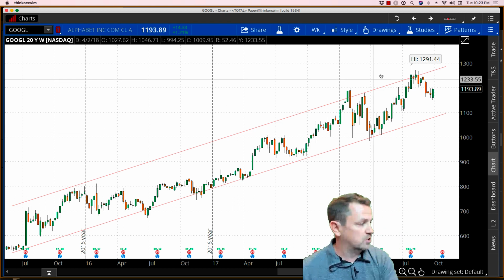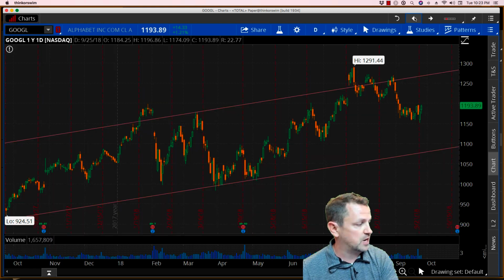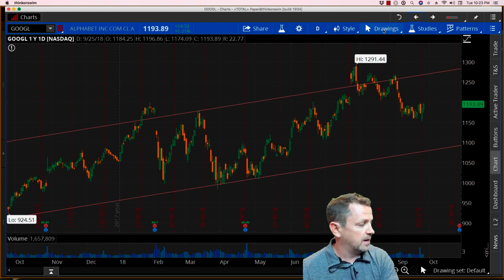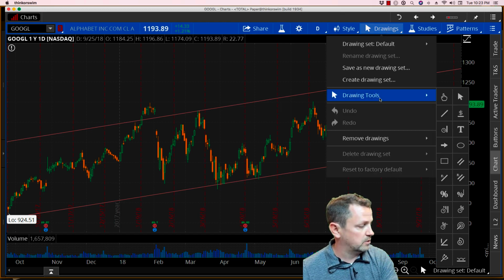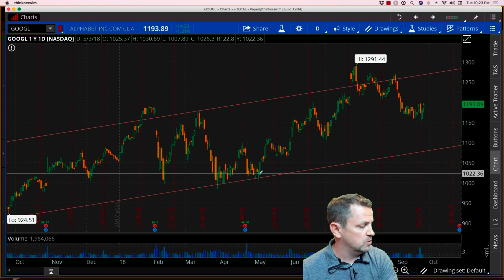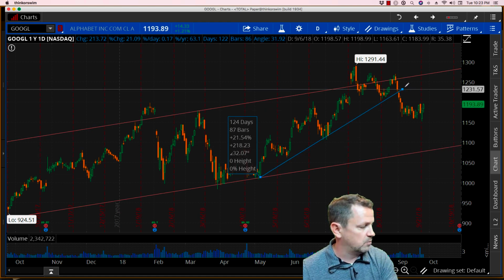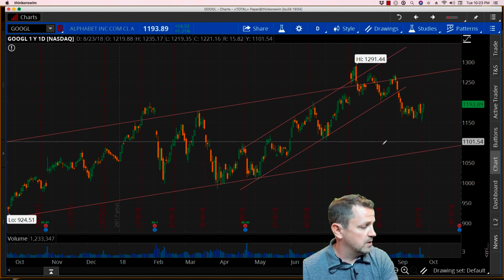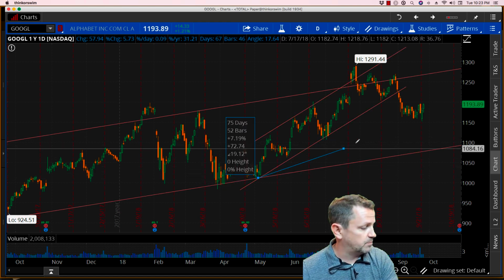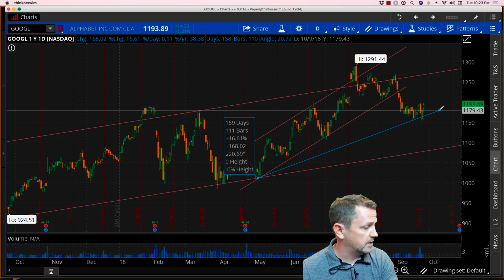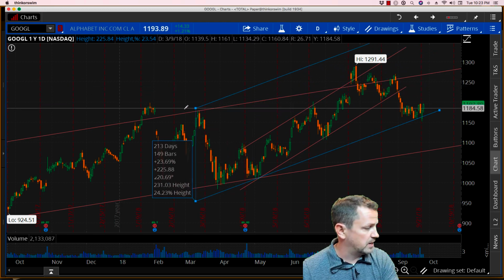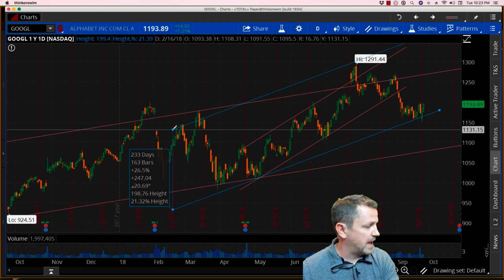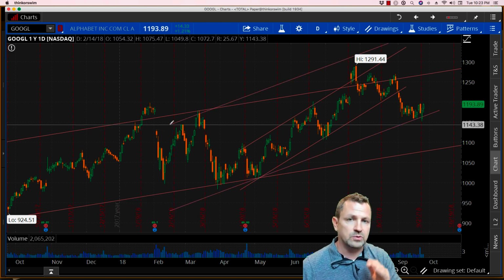We could switch gears here real quick and look at that same Google chart, but on a shorter time frame. And I could use regular standard drawing tools or a trend channel drawing tool. Here's a channel right here where we could forecast out those bottoms and draw a parallel line out on those tops. I could forecast out these bottoms here, and then again draw out parallel trend channels out here. That would all be reasonable methods for drawing an ascending trend channel.